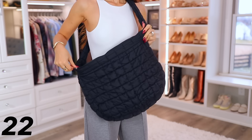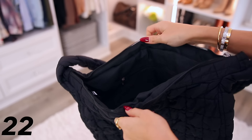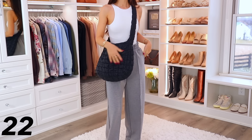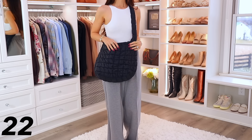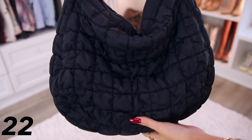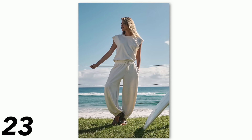Right now Free People has a viral, sold-out gym bag — this is the Amazon version. You literally cannot buy the Free People version anywhere; it comes in 20-plus colors and they're all sold out. On Amazon you can get it in tons of colors. I went with black at a much better price. It gives the same look with a really cool textured material. You can wear it over your shoulder, cross body, or as a regular bag. It fits a lot and has a zip top.